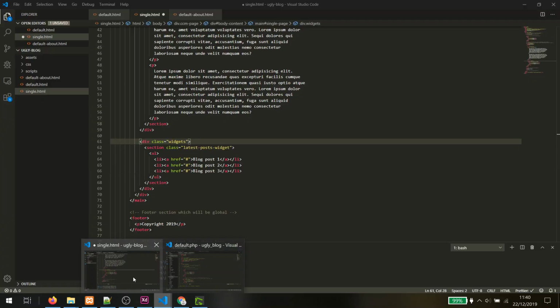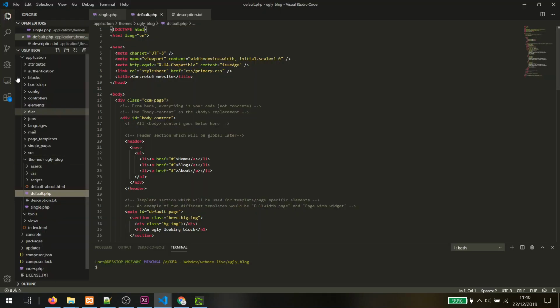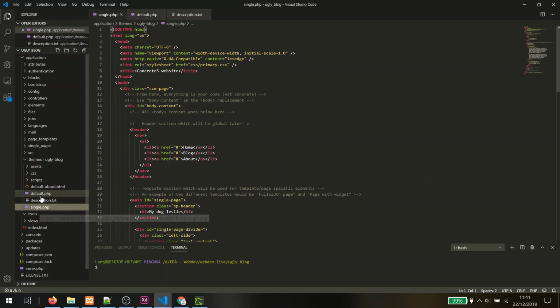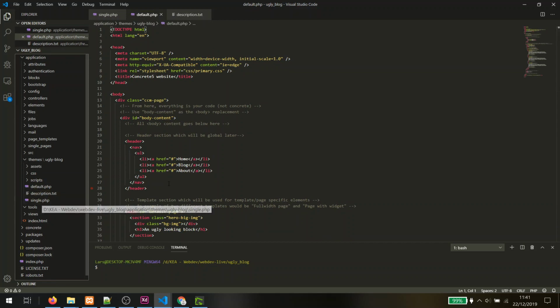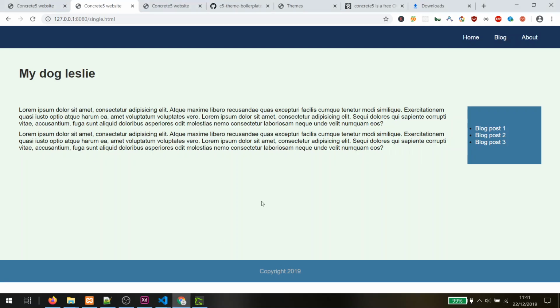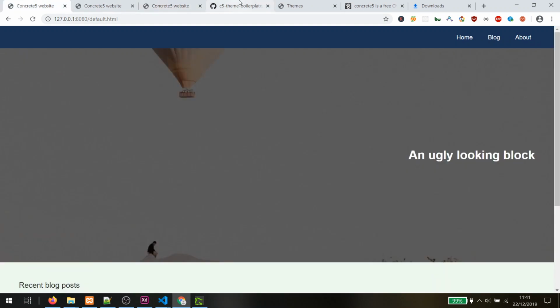Now, after I have put all my files in here and renamed these files to PHP, I'm just going to delete this one to prevent some confusion. I can now go inside the dashboard and hit the install button.